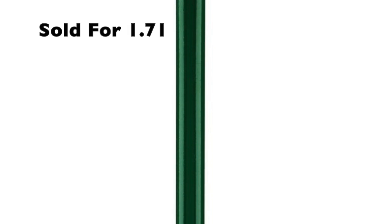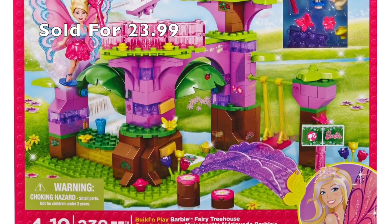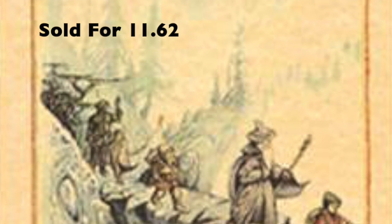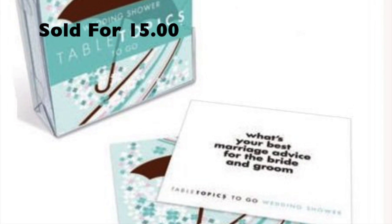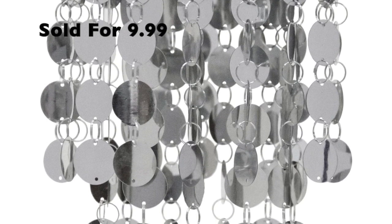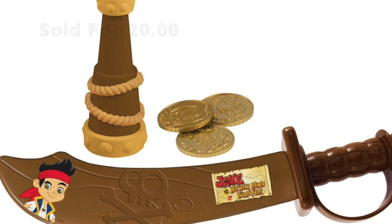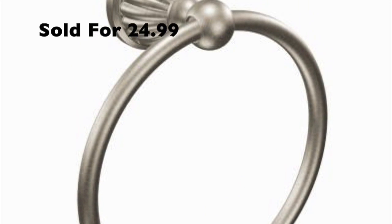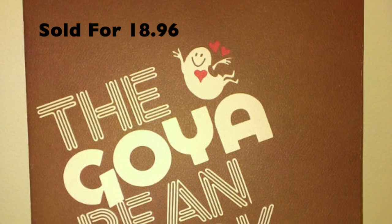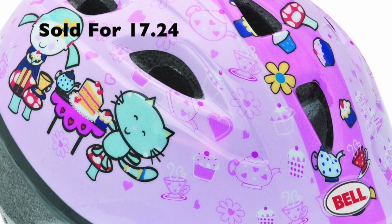This is one of those merchant fulfilled items — a Mop Head replacement I sold for $1.71. This is a Barbie Mega Block set I sold for $23.99. And this is a used book, the VW Aero Engine, I sold for $44.99. This is a Hobbit journal, which is new, sold for $11.62. The other Table Topics set — this one sold for $15. A Locker Chandelier I sold for $9.99. And this is a Jake and the Neverland Pirates play set with a sword — it sold for $20. This is a towel holder for the bathroom, sold for $24.99. And this was a merchant fulfilled book — it sold for $18.96. It's the Goya Bean book. Here is an infant bike helmet, which sold for $17.29.